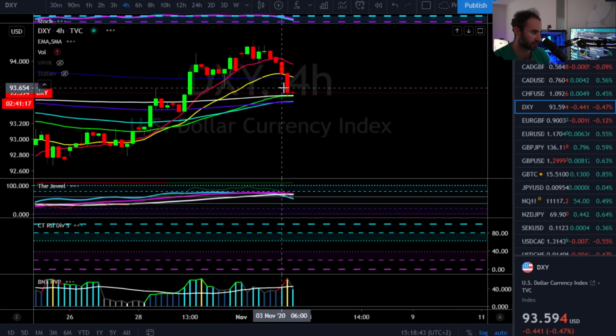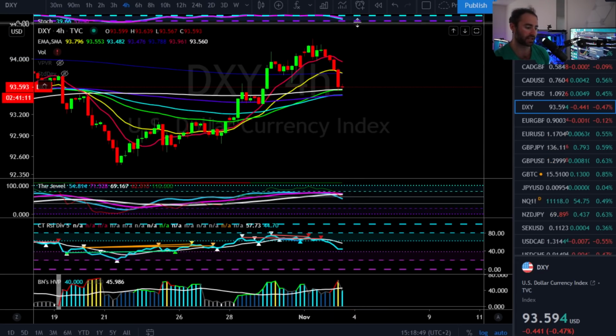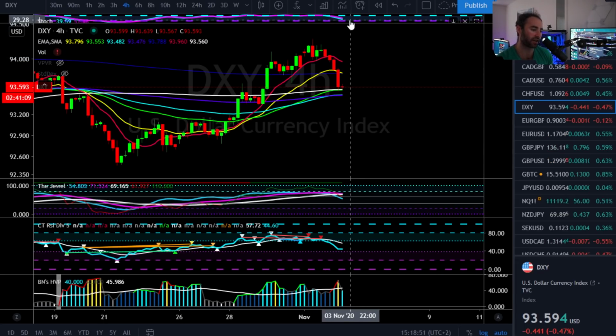Let's go down into the very short term time frames. Yeah, be looking for a bounce, maybe back up towards about 93.70, 93.75ish region, and then probably some more downside implied after that. So that's going to help set in the bias for all the major US dollar pairings right here, as it is going to likely align with extremely short-term pullbacks and then more medium-term continuations to the upside most likely. So with that in mind, let's start it off down the list.